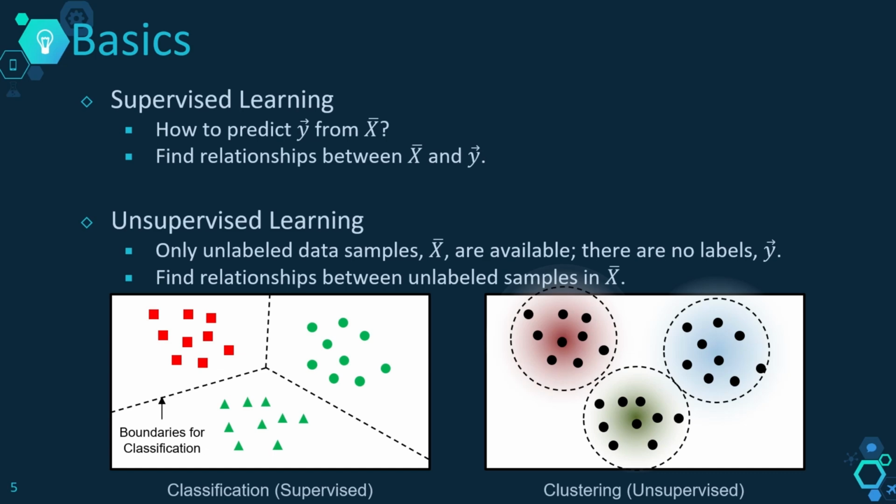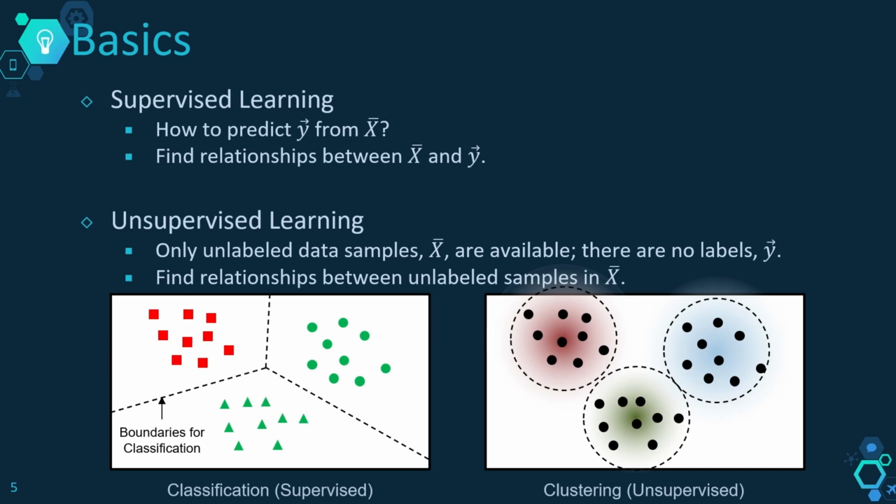But now we move to unsupervised learning to see what we need to deal with. One major change that you can easily observe is that now we only have unlabeled data samples. That means we only have X and no labels. So we don't have Y anymore. If we don't have Y, what is the goal of unsupervised learning? It's not like supervised learning, where you move from X to Y. Now there's no Y, so what should we do? Actually, what we need to do now is define relationships between unlabeled data samples.